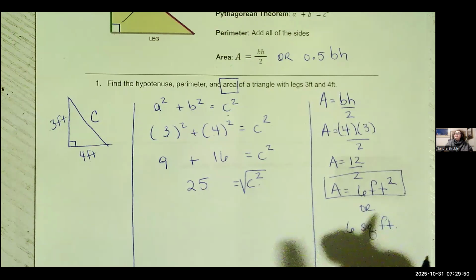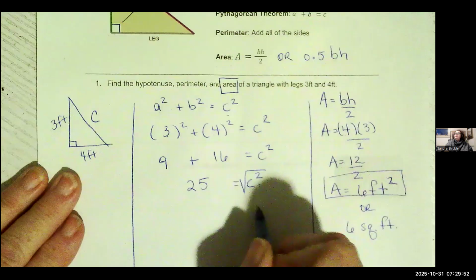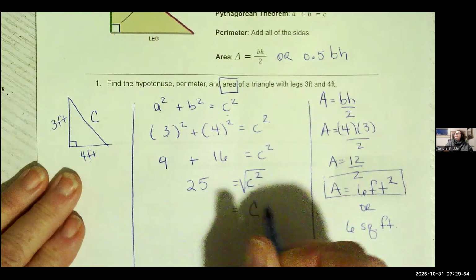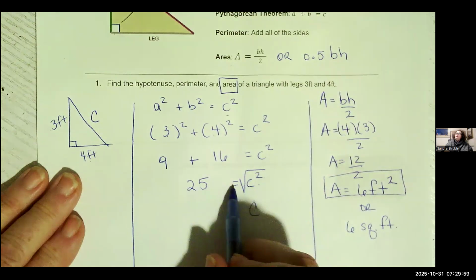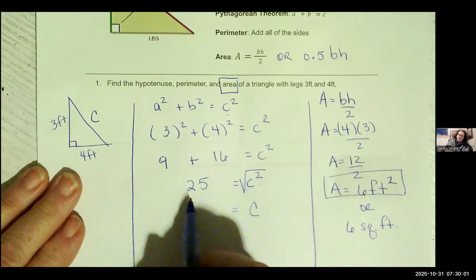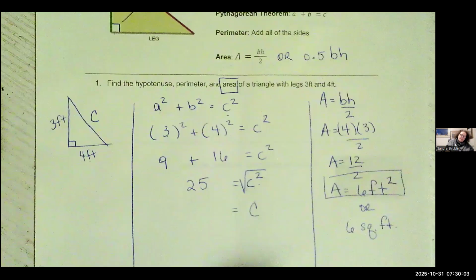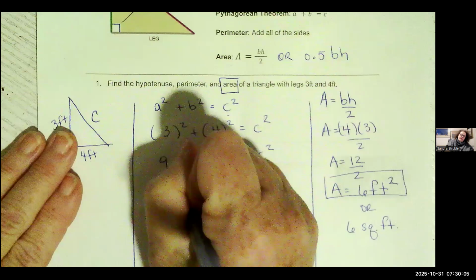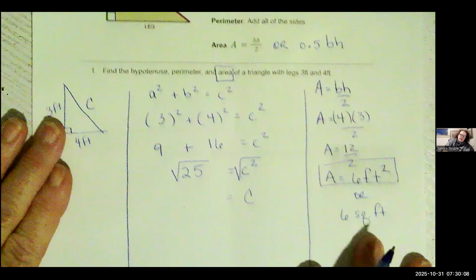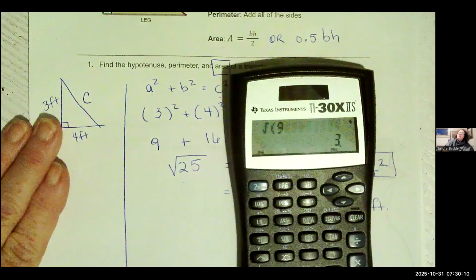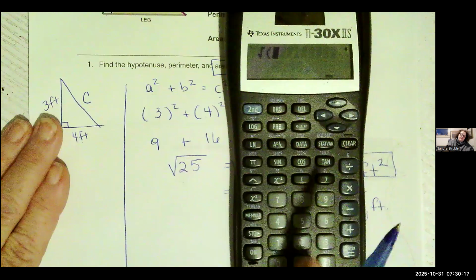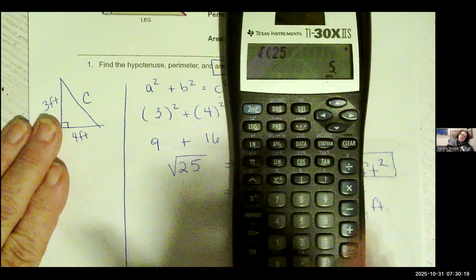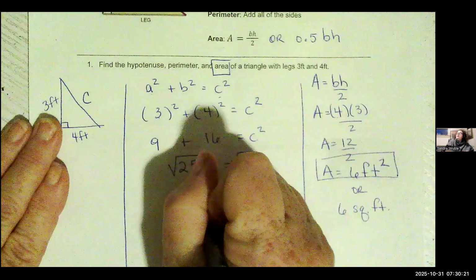This is going to give me C, because they cancel each other out. I have this cute little equal sign here. So what I do to one side, I have to do to the other in order to keep it equal. So I have to take the square root of 25. So second, the x squared button, because that's where my square root is, right there, 25 equals, and that is 5. That means it took 2, there's 5 times 5 is 25 is what that means.